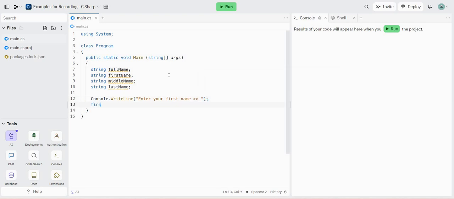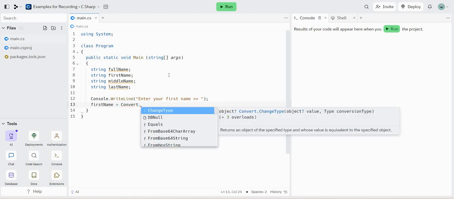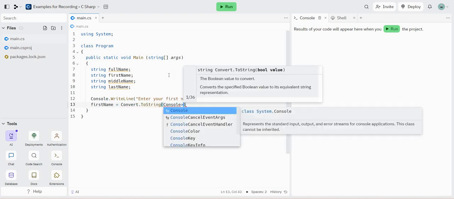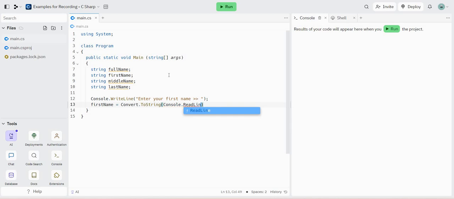Then we're going to do first name equal to Convert.ToString, so capital T, capital S. And then we're going to do Console.ReadLine, like we did before in the previous video. And that is how we do that for a string.